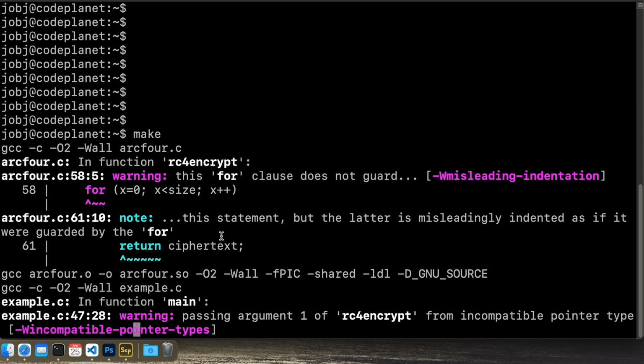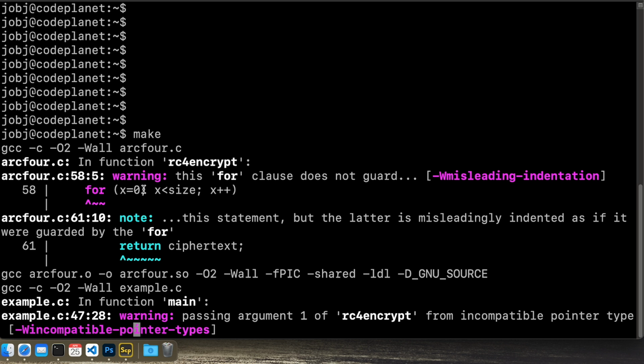Okay. Warning, this for clause does not guard for x equals 0, while x is less than size, x plus plus.